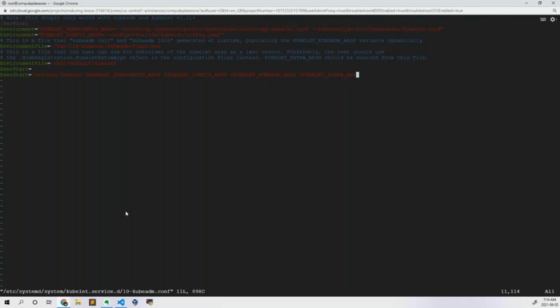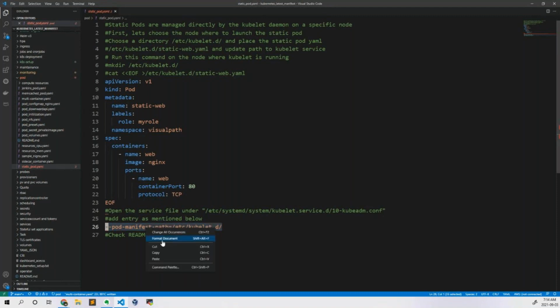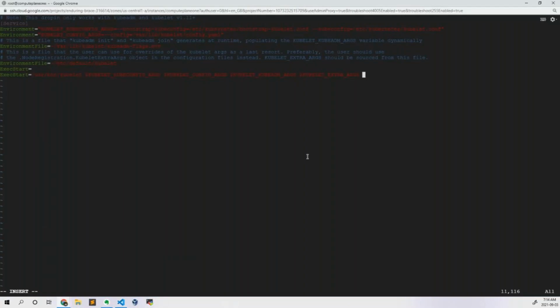Go to the end, and here you just need to specify the pod manifest path and the path. Just copy this and paste it here. The option is --pod-manifest-path equal to the directory path that you have used.